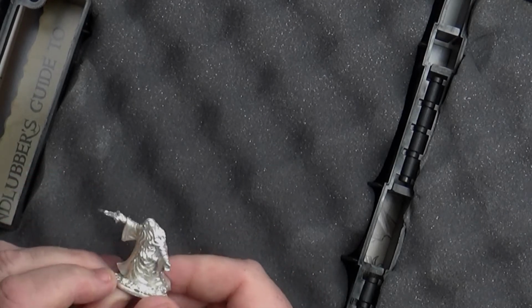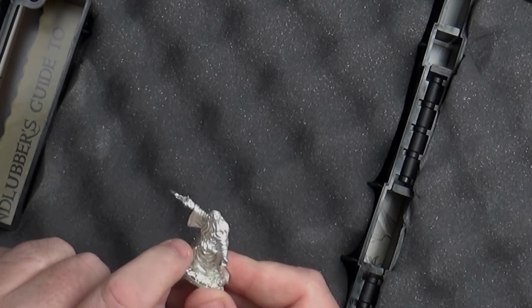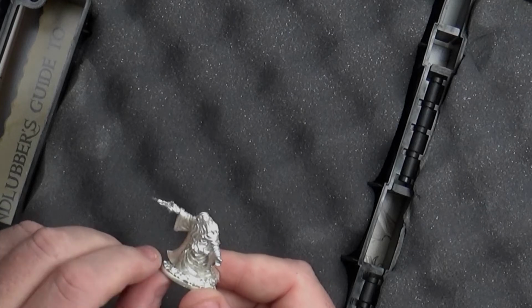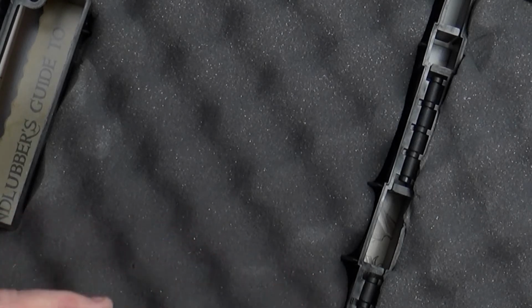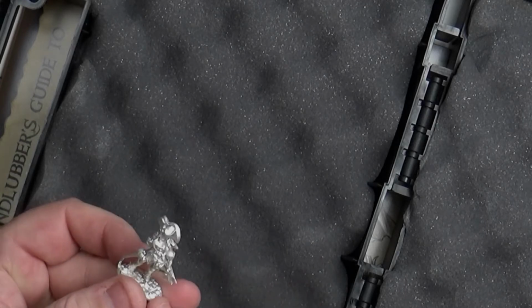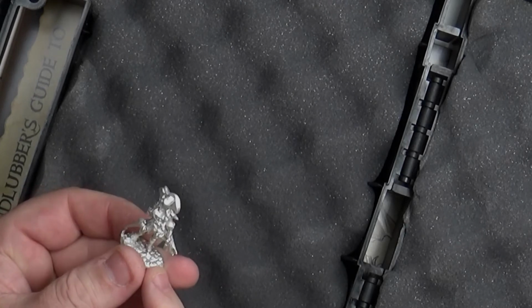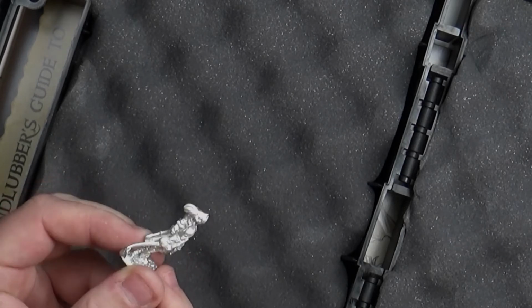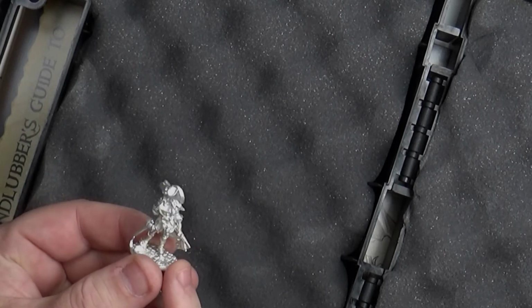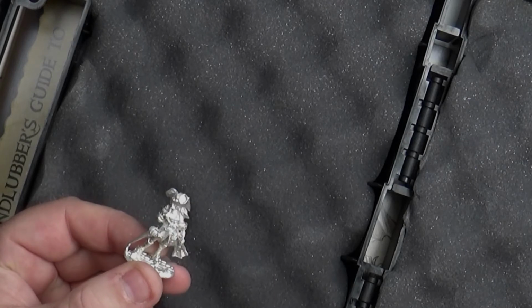Cool, his robes are epic. I love robes because you get those folds, and that's really where you can get some shading in, and it really makes it look epic. Another Captain Fairweather. Maybe I'll do a good Captain Fairweather and a bad Captain Fairweather. Reverse the tones on them or something. That'd be kind of fun.